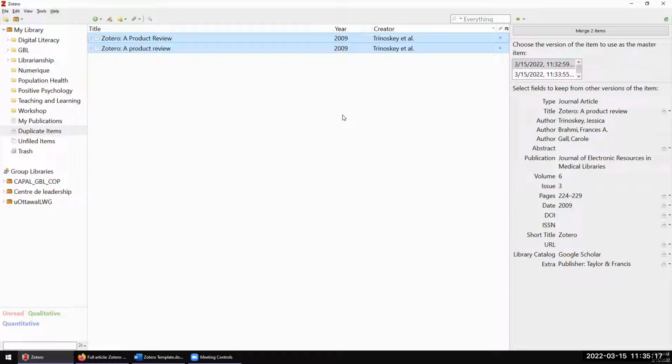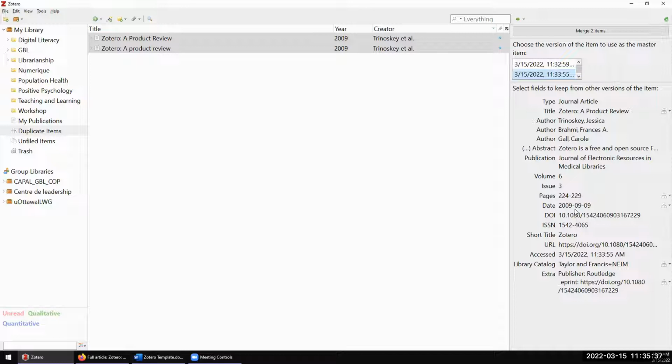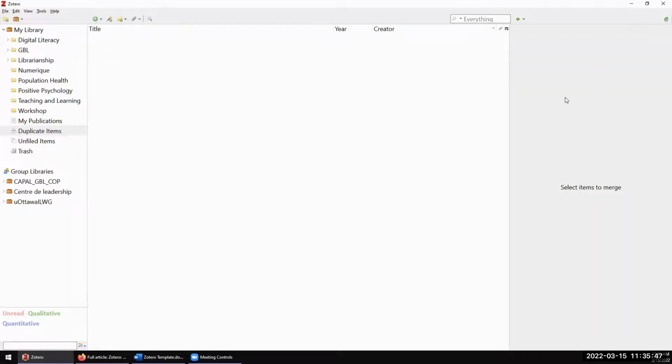An additional detail, which is starting to get into the fine details about Zotero, is that before I merge, I can see the metadata of both of those items to compare. This is the metadata from the top entry, and this is the metadata from the bottom. And I see that the metadata on the bottom has just a little more detail. It has the DOI, it has an abstract. So I'm going to leave the selection on the bottom item, and now I'm going to select merge the 2 items. So those duplicates are merged into a single item, and it's going to keep that better quality metadata from that bottom one that I've selected.